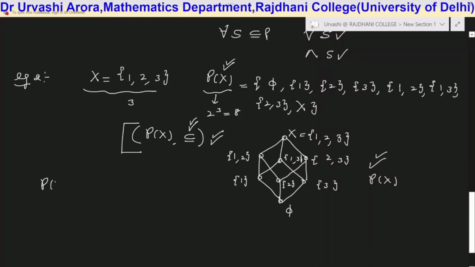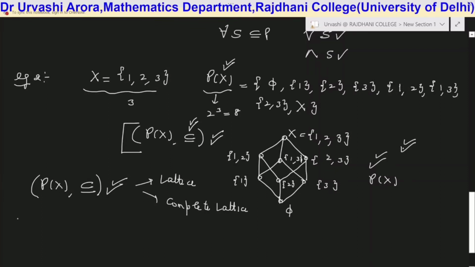Now as far as the power set of X is concerned, with the inclusion relation as the PO relation, this particular set is not only a PO set, but it is a lattice, and it also comes out to be a complete lattice. These two facts can be verified by using the Hasse diagram of the power set of X.